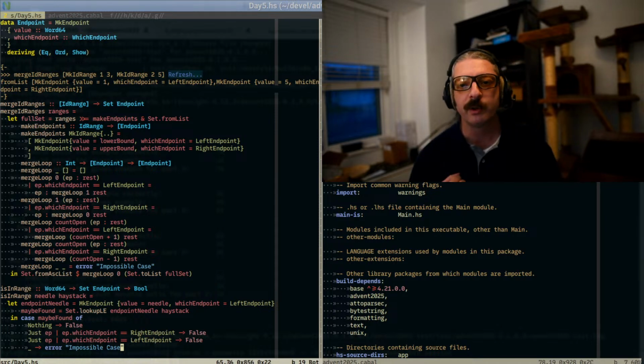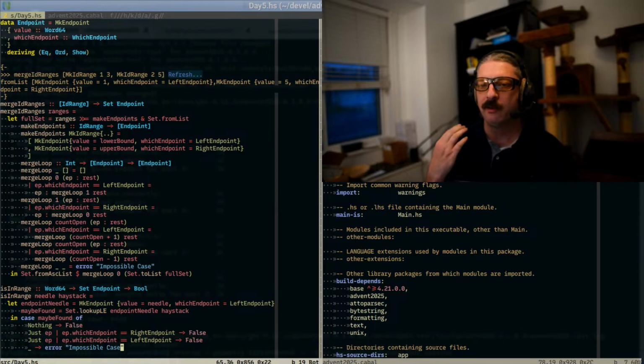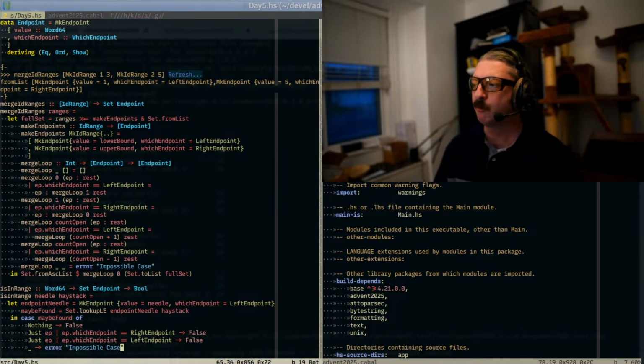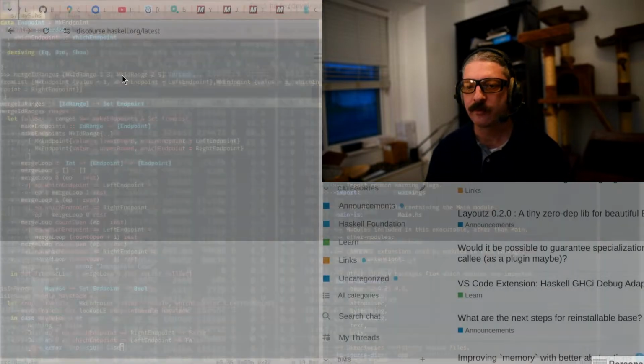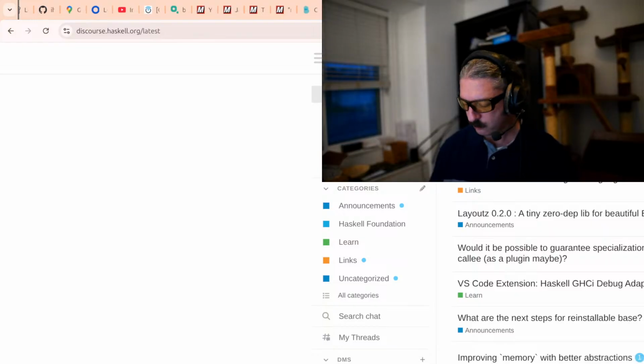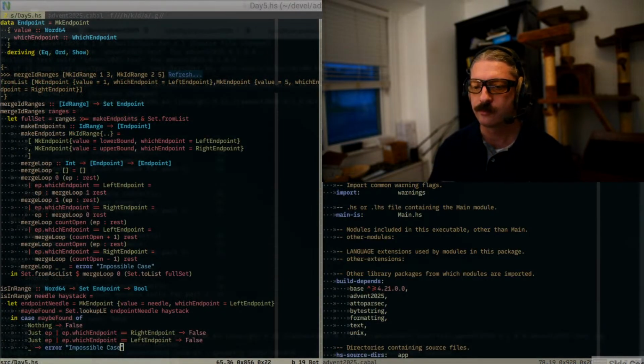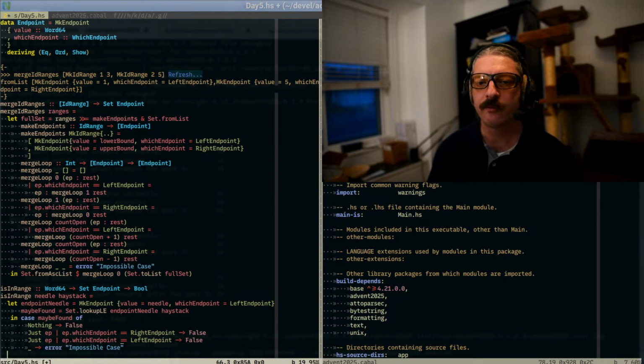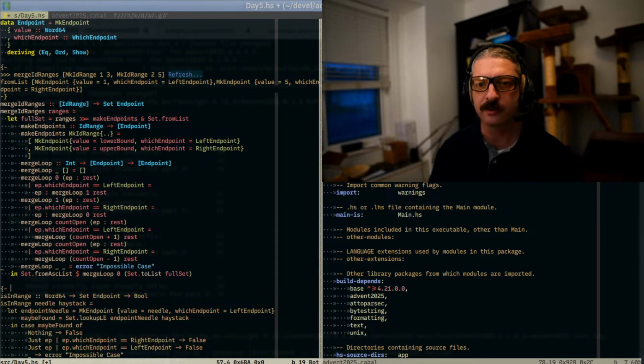If you're code reviewing someone's code and they've written something like this where they state that it's impossible, you should sit down with a pencil and paper and make sure that they're right. Sorry. All right. Okay. We are back. All right. And let's go ahead and try and evaluate this.